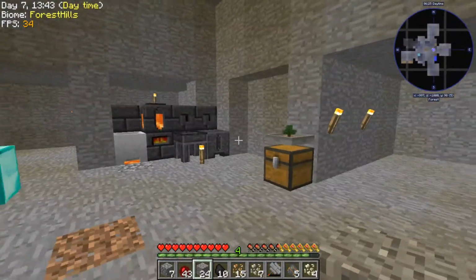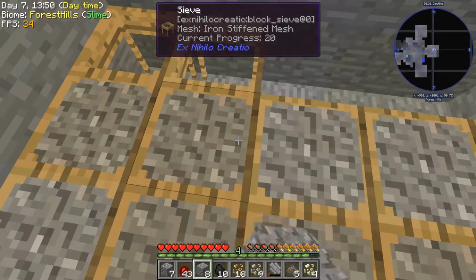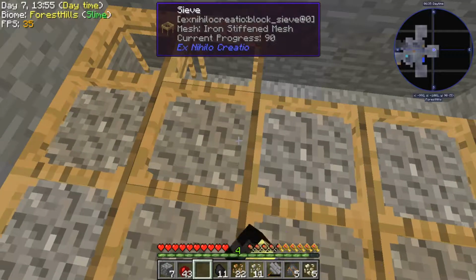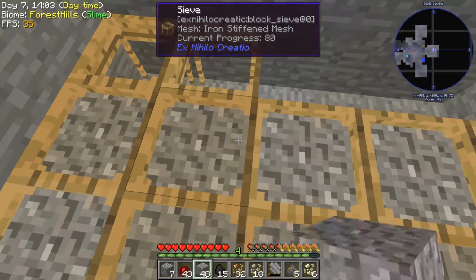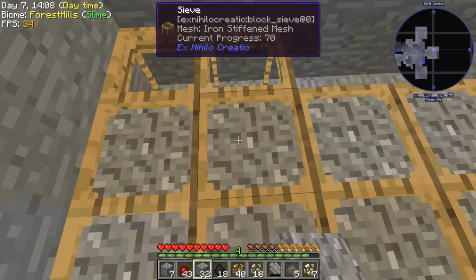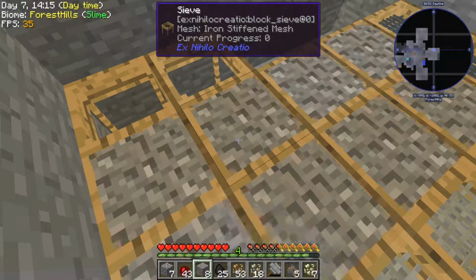Last episode we got that smeltery over there up and running, so now we have ore doubling. So we have to do less sifting, which is always a plus in my book. So now we're just collecting some more resources. Hopefully we can get some more gems in here.